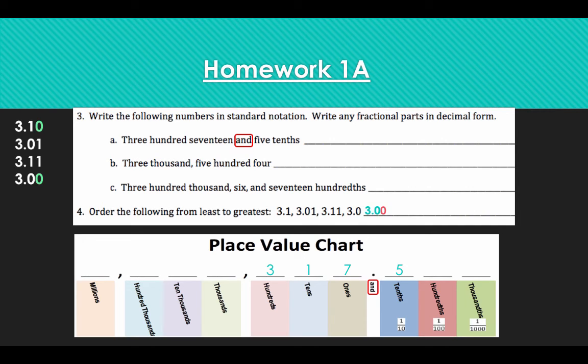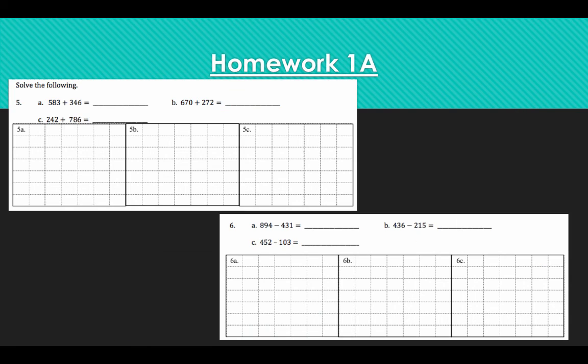When you get to this on Schoology, you're going to reorder these numbers to put them in the correct order. The extra zeros won't be there, so just be on the lookout for that. All right, and I'm just going to review this part. I'm not going to spend any time solving these. Addition and subtraction should be review for us. Just pay attention that these are all addition and these are all subtraction for problem 5 and then 6.